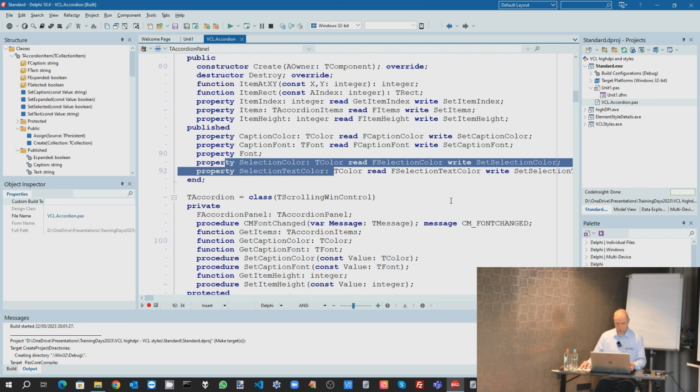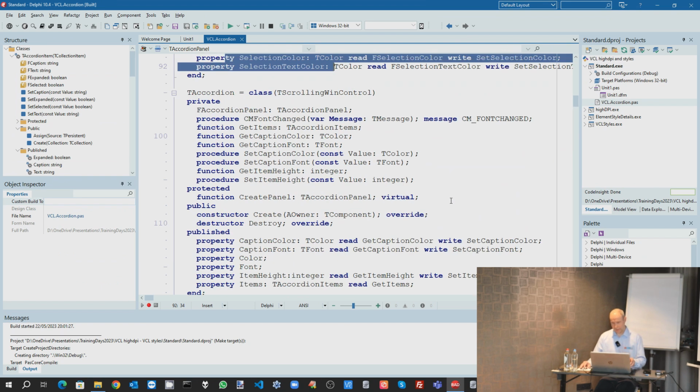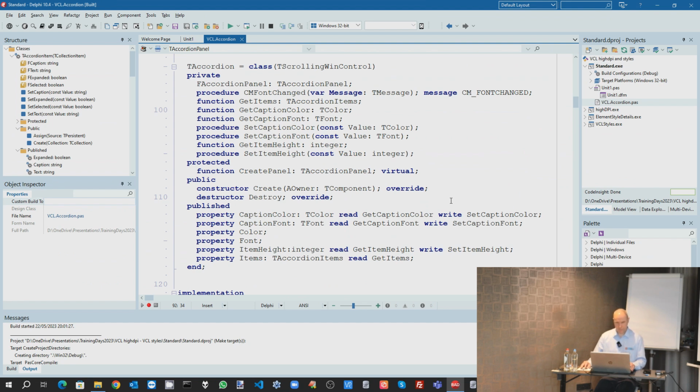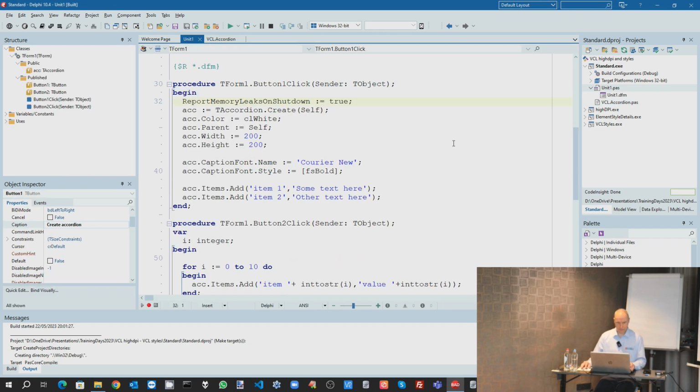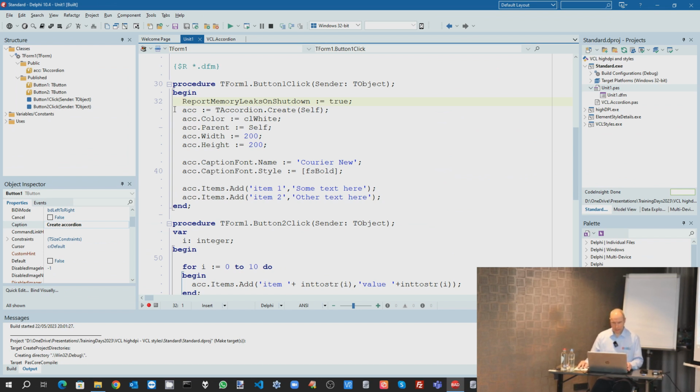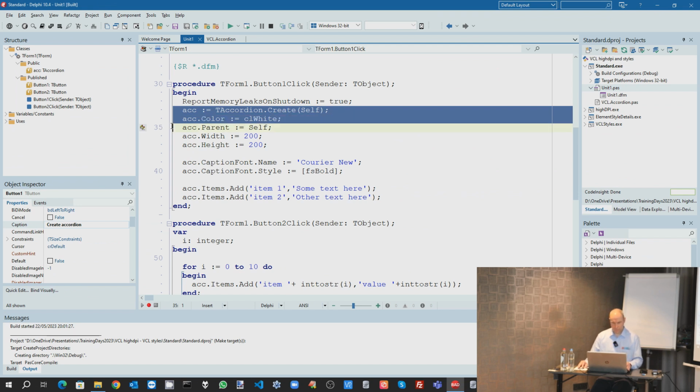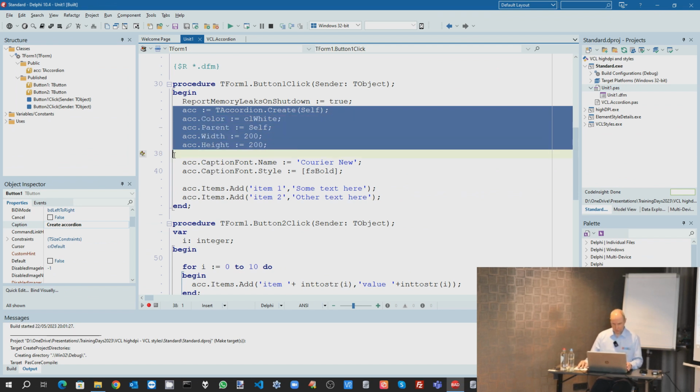So let's just look. This control is created at runtime. So in my sample application, I can create this control. If I look at the code to create that control, I create an instance of that control, I set the parent to the form, and then I set the width and the height of my control.